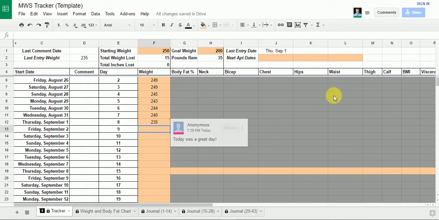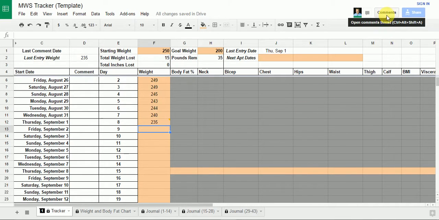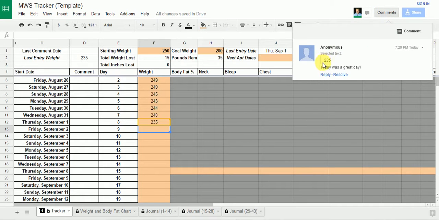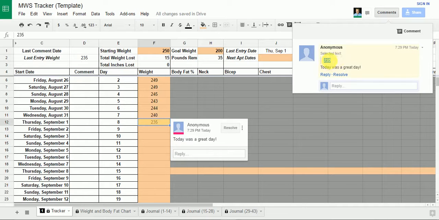The other area to look at the comments, though, is up in this upper right-hand corner. Okay, so when you select this, this is exactly what we just wrote. So this box right here shows you the day, the cell that the comment was made at. This was what was written in it. And the other thing that's cool is that when you go up through here, you can write in replies to the comment that was made. So this is where we will typically reply.